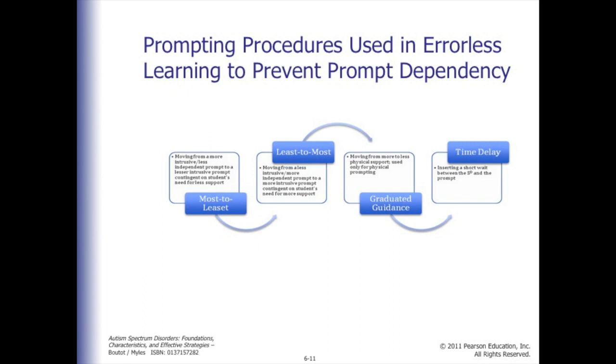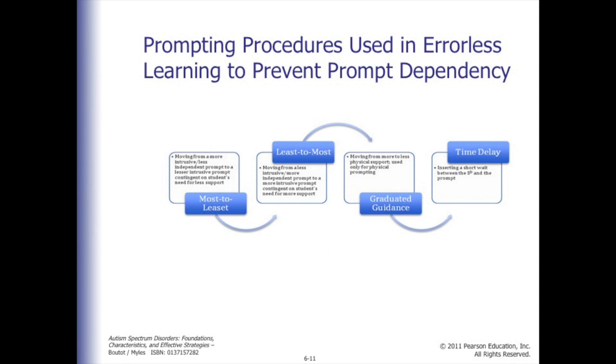So again, there are different strategies you can use to try and prevent prompt dependency. The strategies you choose are going to depend on the specific individual and the behaviors or skills you are trying to teach. So there is most to least. This would be considered errorless learning. So you move from a more intrusive, less independent prompt to a less intrusive prompt, contingent on the student's need for less support. So this would be an example where you start with full physical and then slowly fade to partial physical and hopefully no prompt at all.